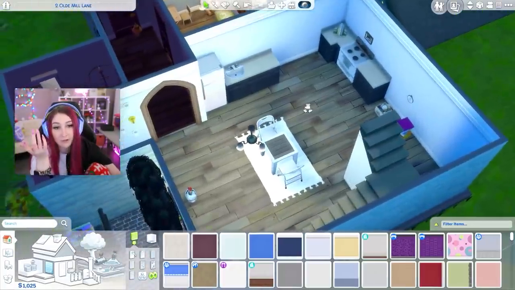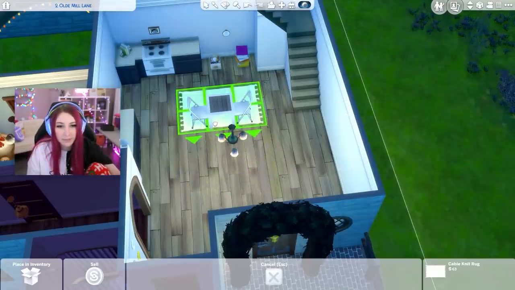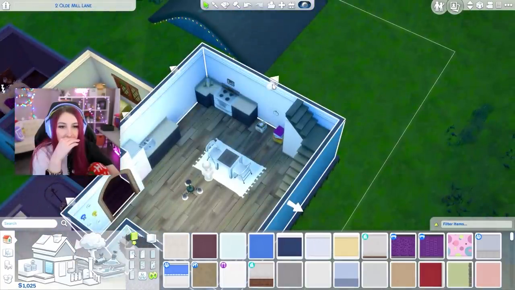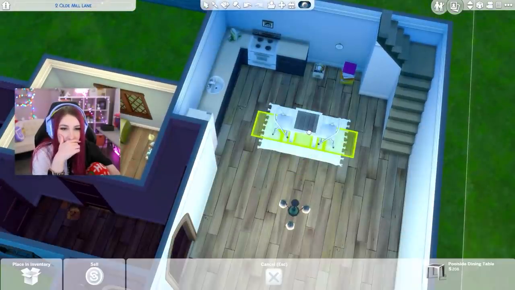Oh, I do like this bigger kitchen if I'm being totally honest with you. Let's push this back too, so that way we can have a proper space to eat. And then I still would like a living space. Need to go back a little more. Okay, the kitchen doesn't need to be this big. Maybe like that. I'm just trying to figure out what's a good layout here.